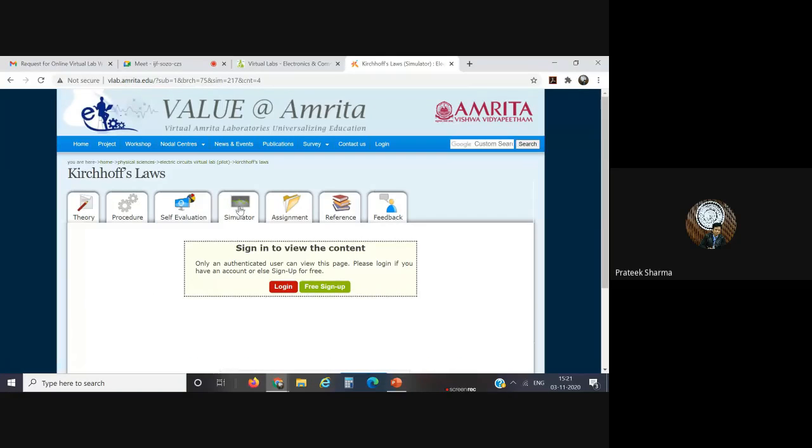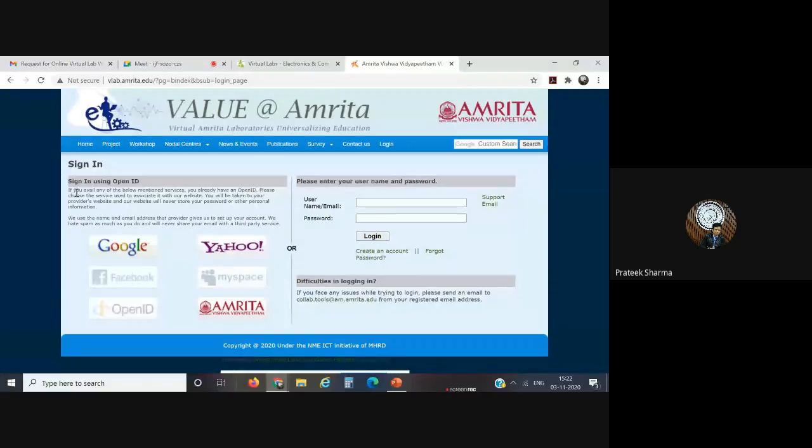Now, please remember, in certain labs, you might be required to sign in in order to view the content. I repeat, in certain labs, you might be asked to log in in order to access the particular platform or the particular experiments. Please remember, IIT Delhi will not give you any special login IDs for that. For example, in this particular case, you are required to sign in. Now, you have two options over here. Either you can freely sign up, or else you can simply click on the login option. And after you click on the login option, you can sign in using your own open ID, such as Google ID or Yahoo ID.